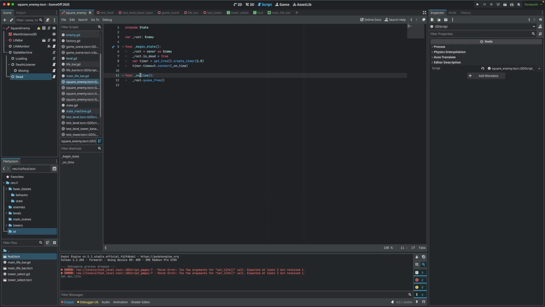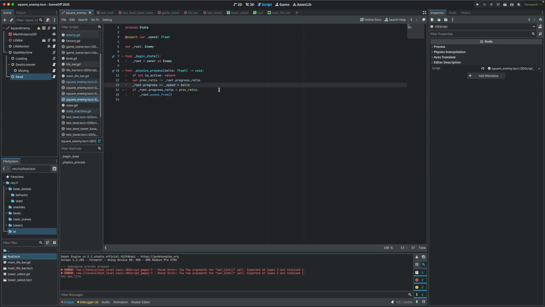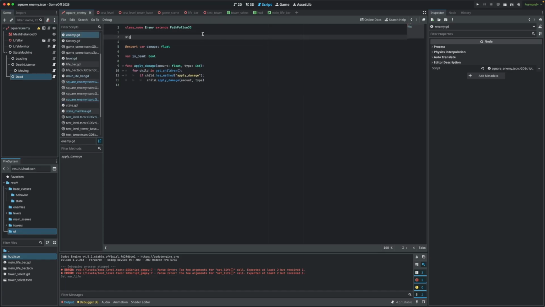My dead state is going to, oh no, not my dead state. That's on my enemy. Where am I clearing him off? Oh, he is clearing off of moving right here. I will eventually put in an attack state because I'm sure the enemy is going to do something before he vanishes. But for right now, I'm going to project a signal.